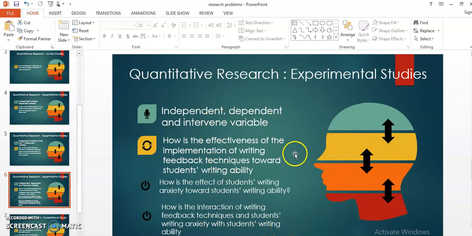The independent variable is the feedback techniques implemented in the experimental groups of students. The dependent variable is students' writing ability. The intervene variable is students' writing anxiety.